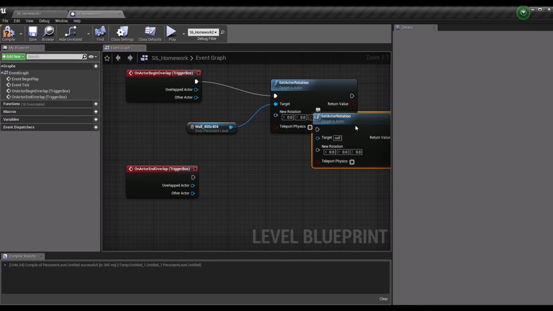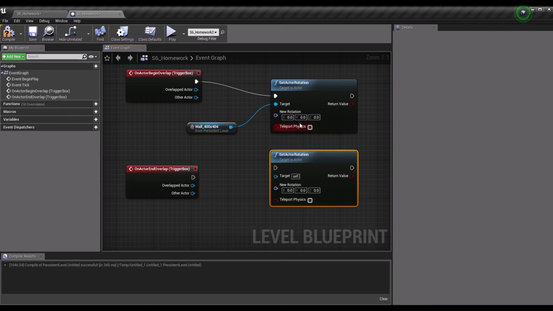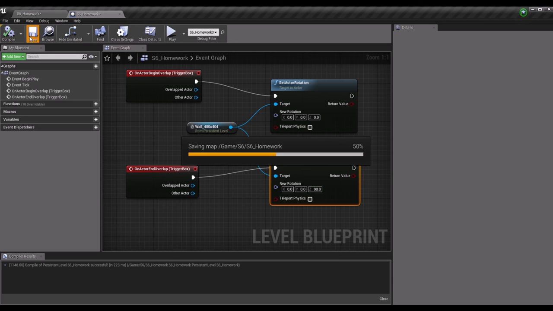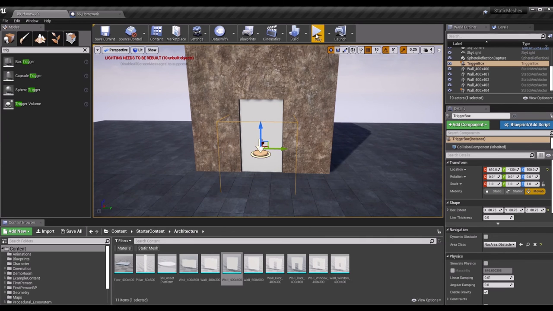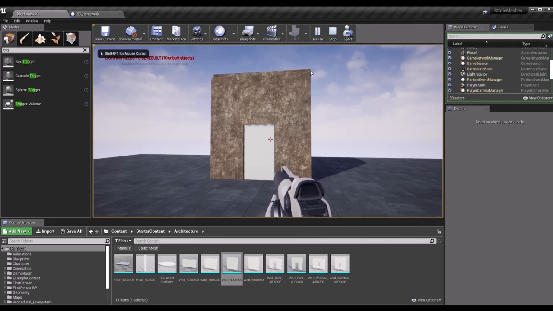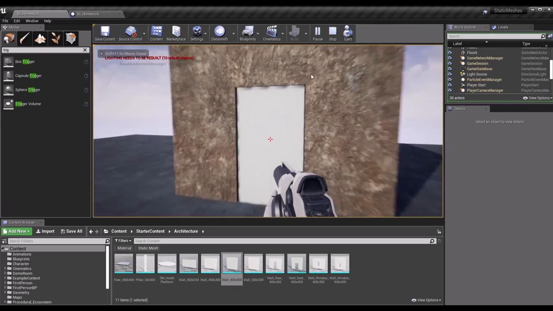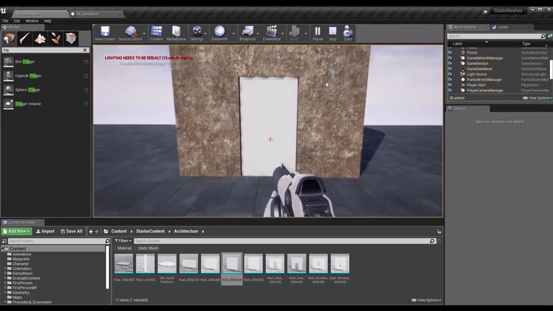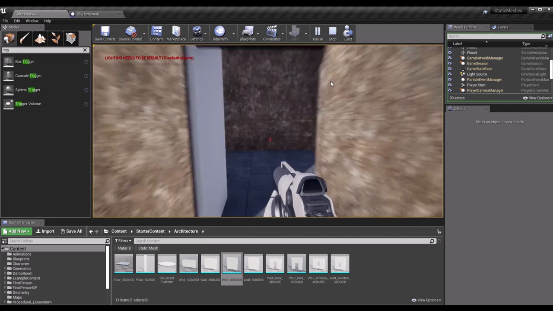So I want to duplicate it. I just Control C, Control V, and link this set actor rotation with the reference, connecting and setting this to 90 degrees. This means as soon as I leave the volume, the door will go back to the original position, just like that.